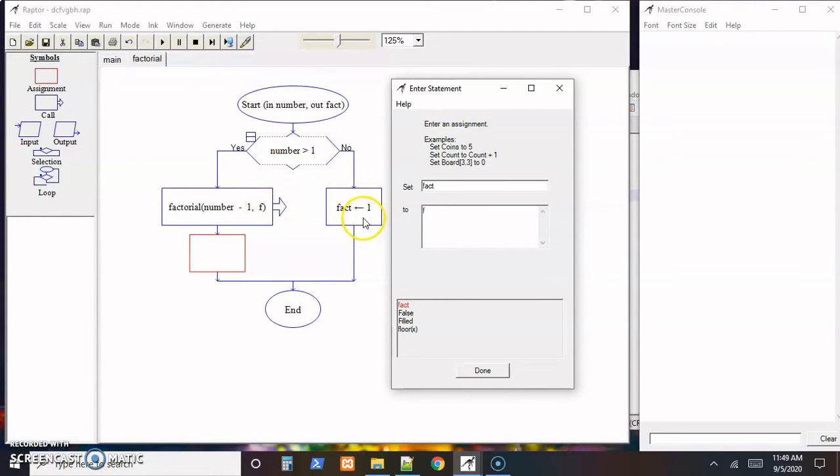So if we're not down to our base case, we're going to ask for the factorial of the next smallest number and get back what that is. Then once we get that back, we're going to find the factorial of the number we're looking at. The thing we actually return is that thing we got back multiplied by the number we're looking at.